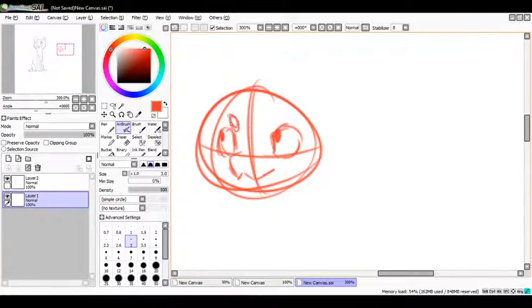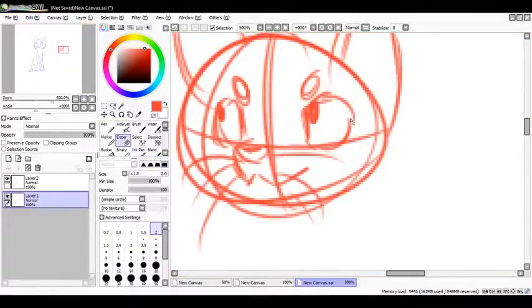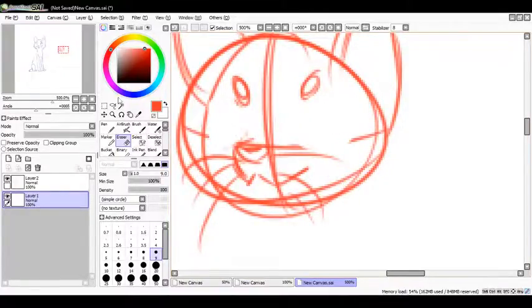I do my eyes differently. I guess if I wanted to add more realistic eyes, do that.